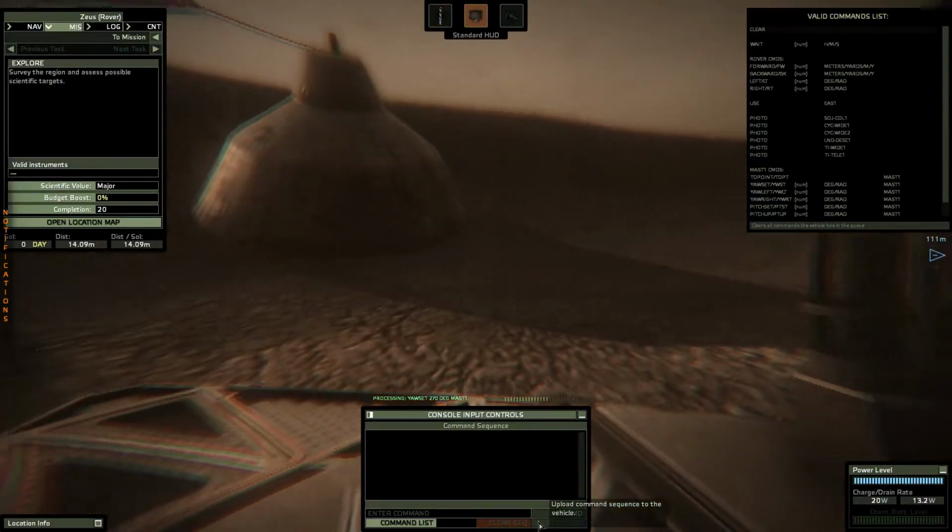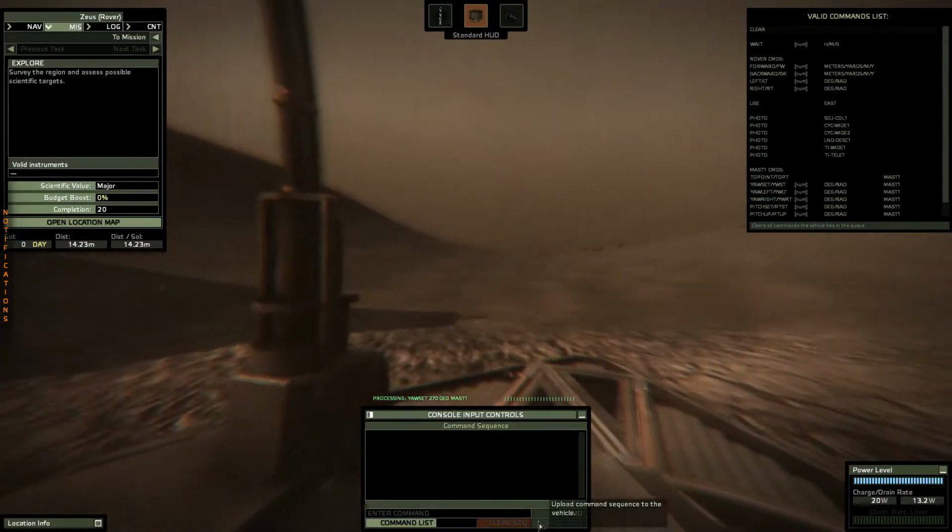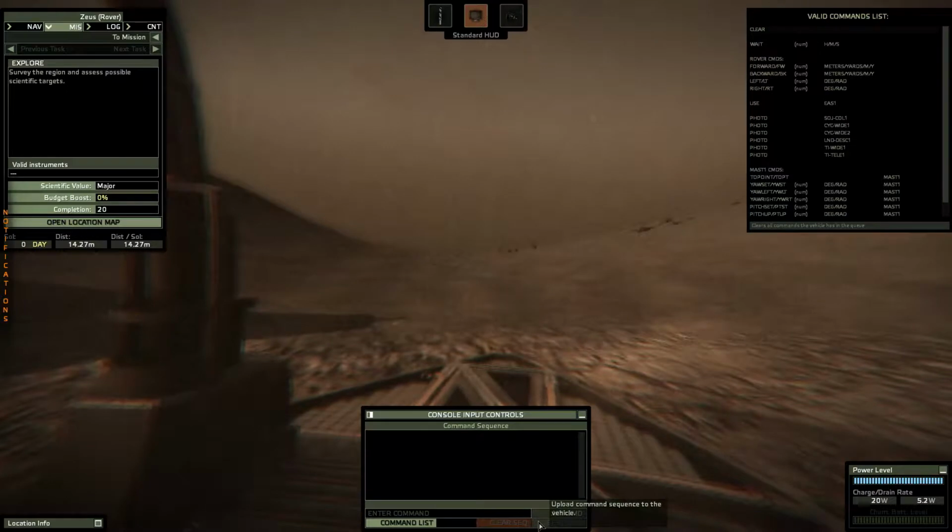What on earth? You can't go right round. That's wrong. It's almost directly behind us. Or is this lens a little bit misleading? That's weird.